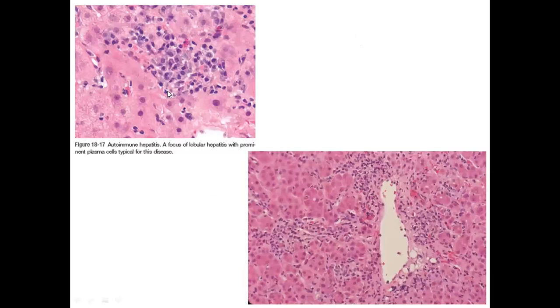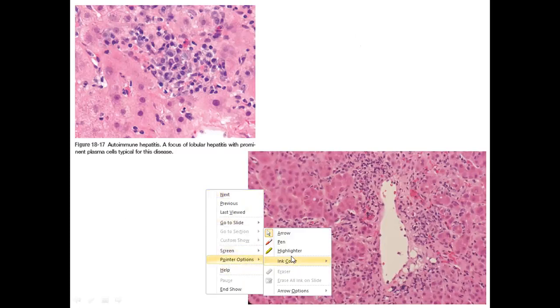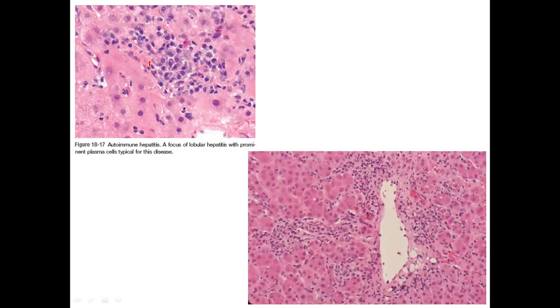If you see in this photograph, let me go to the pointer. We can see these plasma cells very well. We can make out that these are the plasma cells present in the portal tract. Lymphoplasmacytic infiltrate, basically predominantly plasma cells, plus or minus some lymphocytes. You know very well that plasma cells, for their growth and differentiation, need some input from the CD4 plus T lymphocytes, type 2 helper T cells.